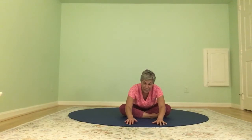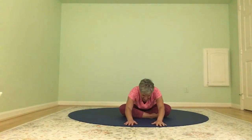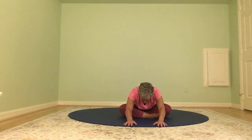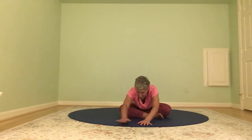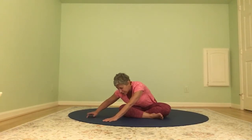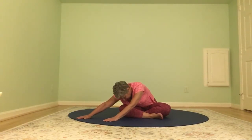So you're checking in with your left hip. If those fingertips want to walk a little forward, we walk them a little forward. Inhale, press, look up, exhale, melt. Sending our breath, our warmth, our light into that left hip as it opens up. And then walk your hands over to the left, feeling that stretch in the right. Balance it out by walking the left fingertips forward. Try and keep that right hip grounded.